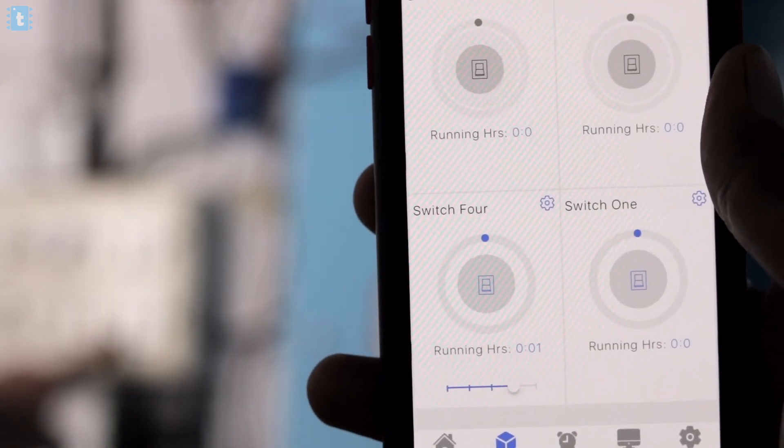Now, talking about feedback in general — let me mention latency. If you've worked on IoT home automation projects using Blynk, Ubidots, or similar platforms, you'll notice that the latency on this product — the time to get switch feedback on your smartphone app — is a bit high, around half a second or more. This won't be noticeable to average consumers, but for tech people it will stand out. That can definitely be reduced, and that's also my advice to the company. Overall, my conclusion in one line: it's a good home automation product, and you can go for it.